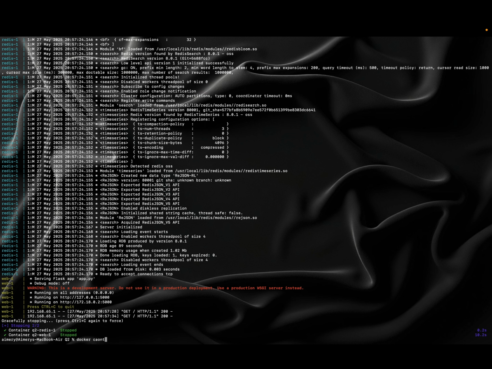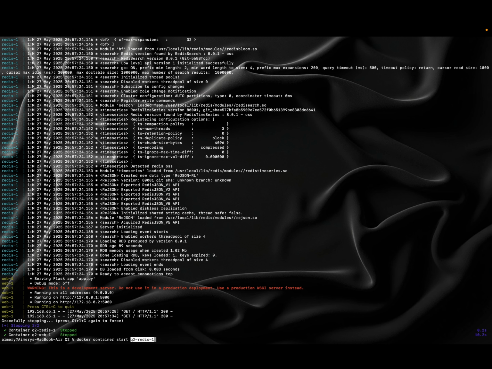If we want to run it again, we can use docker container start, because we have already created the images and the containers, so we can start the containers directly without creating a new container.